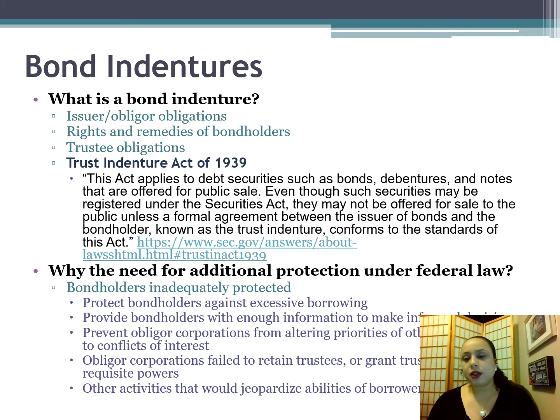And after discussing those conflicts and how those conflicts arise in certain examples, your book also utilized a different example that is referenced in the previous slide. We then talked about the unique regulatory framework that applies to bonds. And so this is where I really want to begin today's lecture.